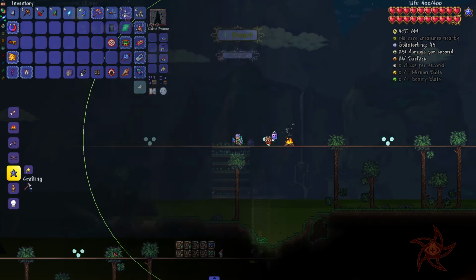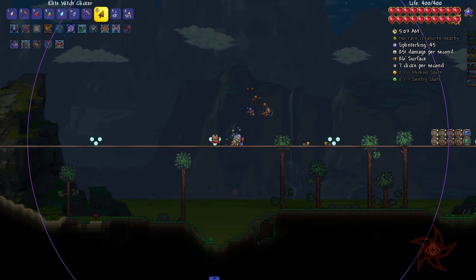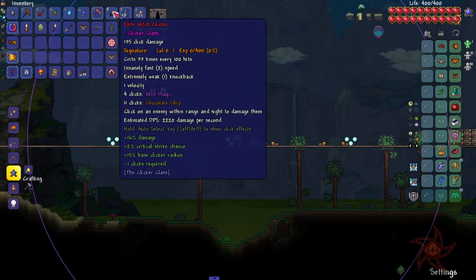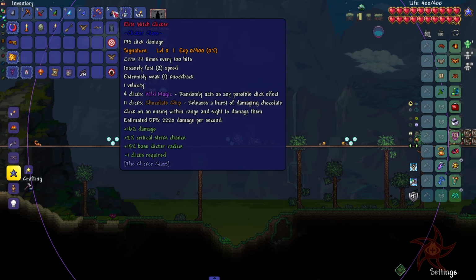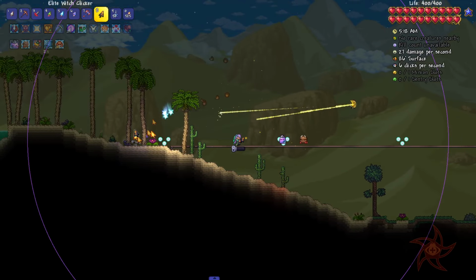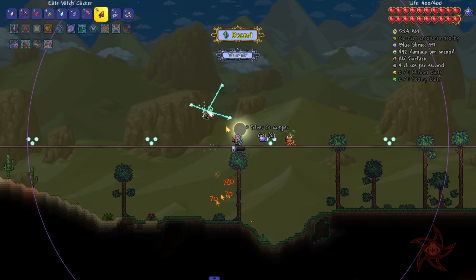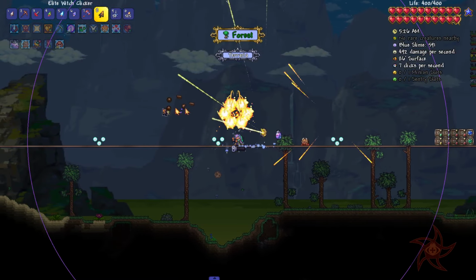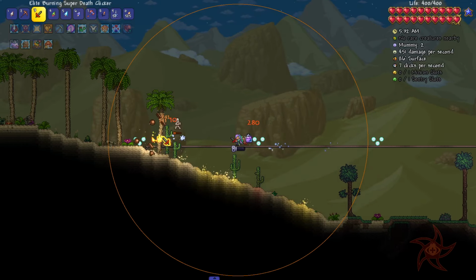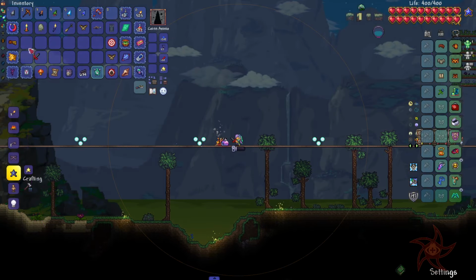Okay. Alright, so we got, I think it was from a pumpkin, the Witch Clicker. Pretty good starting damage. 4 clicks, wild magic. Randomly acts as any possible effect. So yeah, that's kind of interesting. It is definitely an upgrade to the Burning Super Death Clicker. So it's going to replace that.